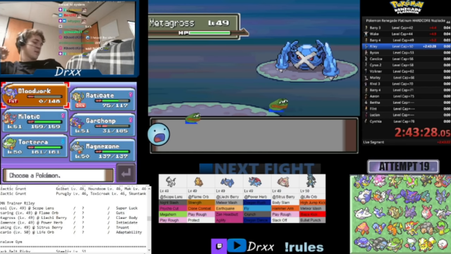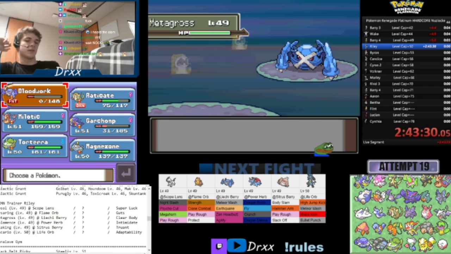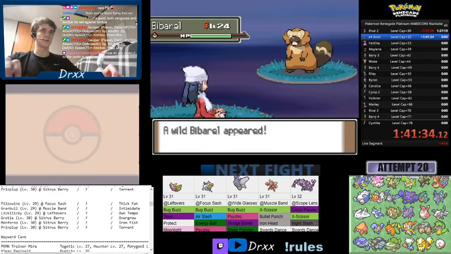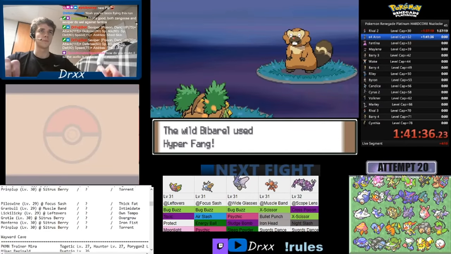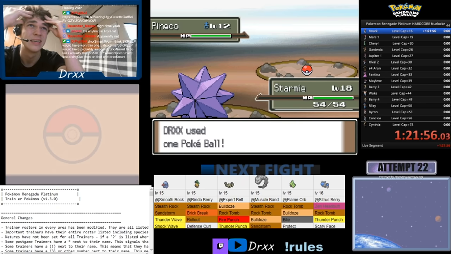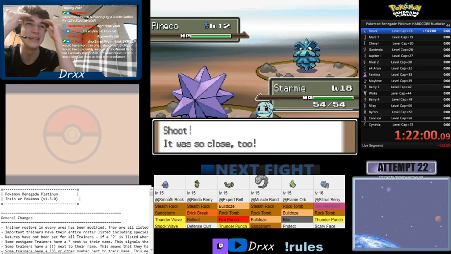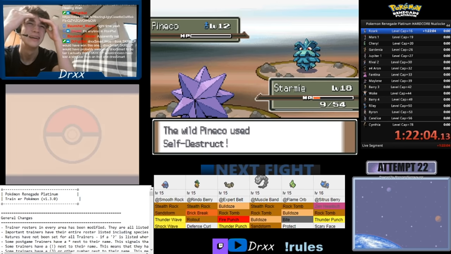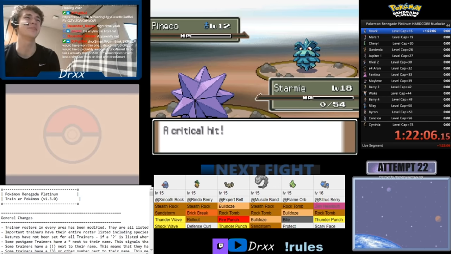You wanna know what sucks? Earthquake did 47 to 51 too. Literally a crit, dude. Okay, you also want the Bidoof dupe. So. No! No! No! No! And he crit me!